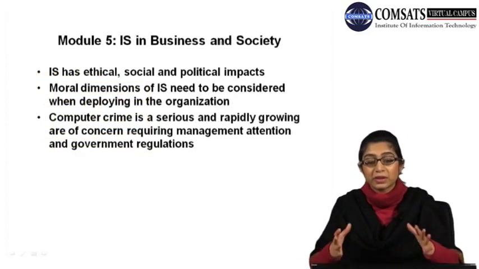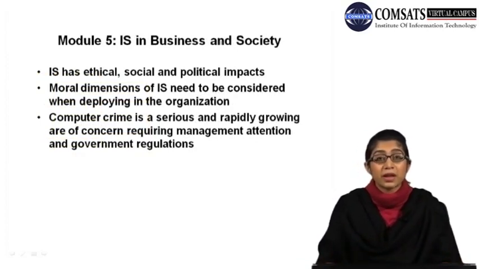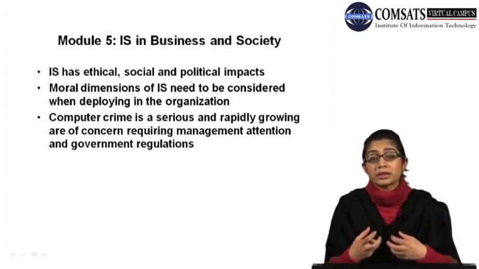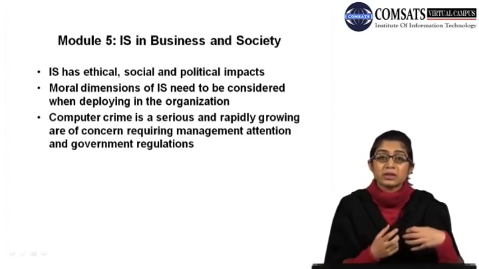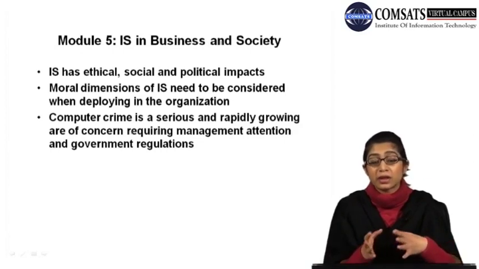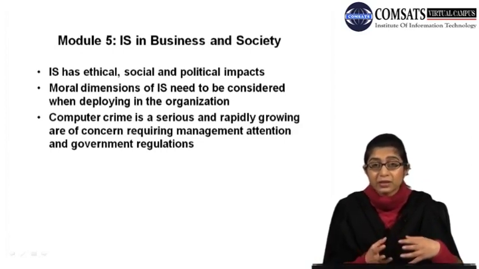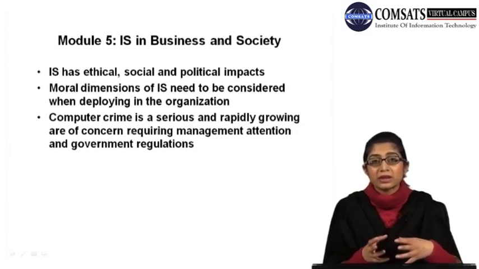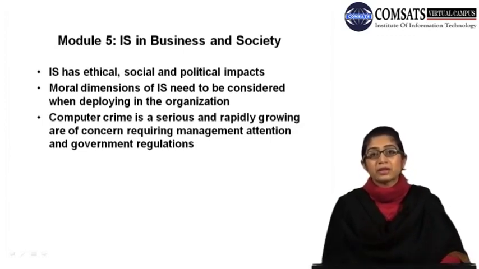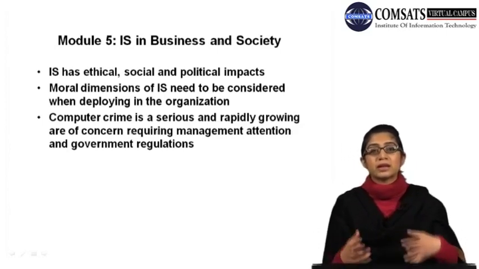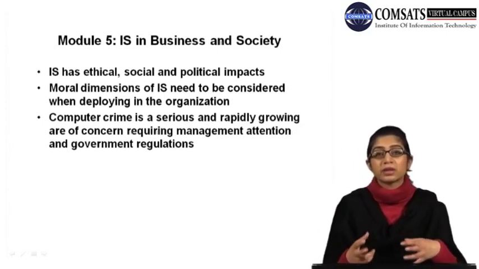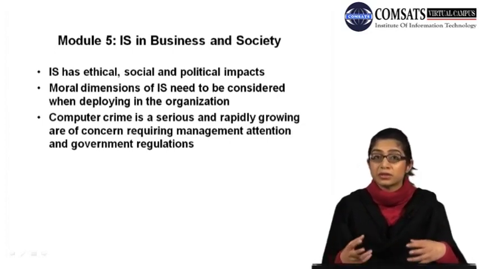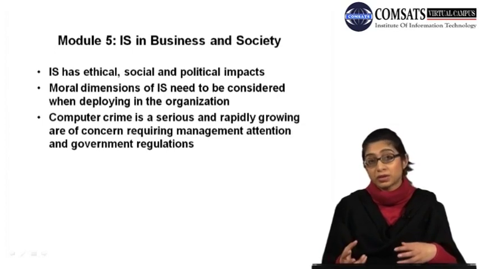the next module 5 जिसमें एक ही chapter हमने देखा था, that was about the information systems in the business and the society. And उसके basic point यही था that information system has ethical, social and political impacts. That is because information system में जो technology use हो रही है, that is a newer technology, and there are not already made standards या already made regulations and laws for that. That's why this technology can be easily misused and it can be easily sabotaged.